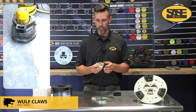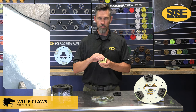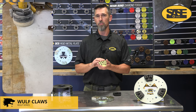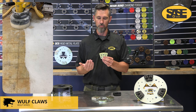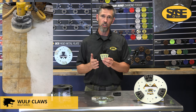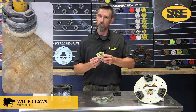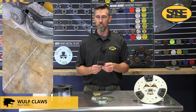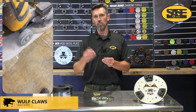The wolf claw can remove thin carpet glues, VCT glue, urethanes, polyaspartics, and any thin material. All these tools can be used wet or dry — wolf claws were originally designed to be used wet but many guys use them dry as well. On a really hard slab using the gold bond, which is a softer bond, you may not be able to jump straight to 100 grit hybrid. You may need an 80 grit metal bond in between, or a quick cut, or a 50 grit hybrid to make that transition. Hard concrete sometimes you just can't make that jump.